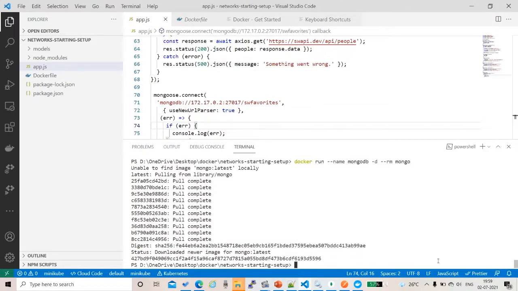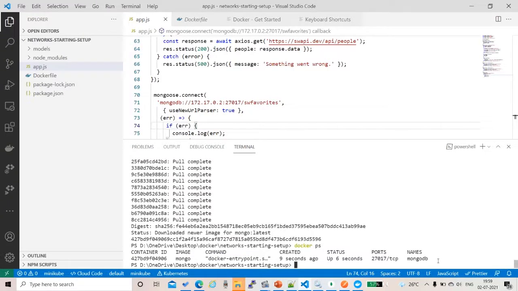So my MongoDB container is up and running. You can see the Mongo container is available.